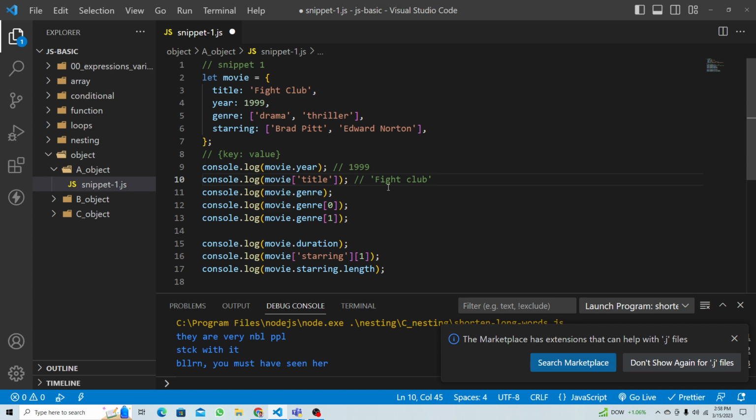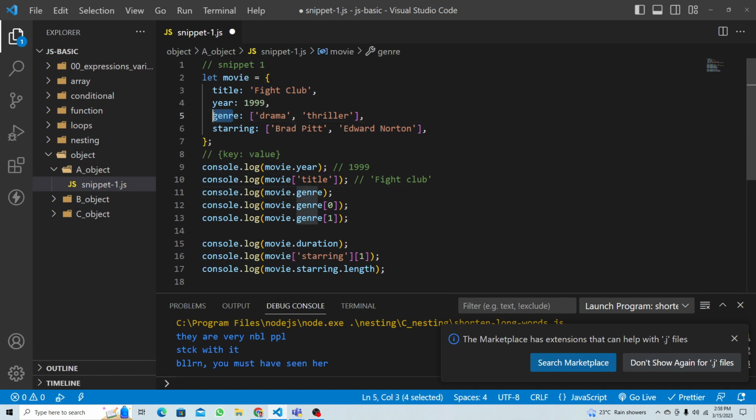All right, so you can use a string, but this name must be one of the properties inside the object. That's how you get the value, the two ways: dot and square bracket. Okay, now genre is there.